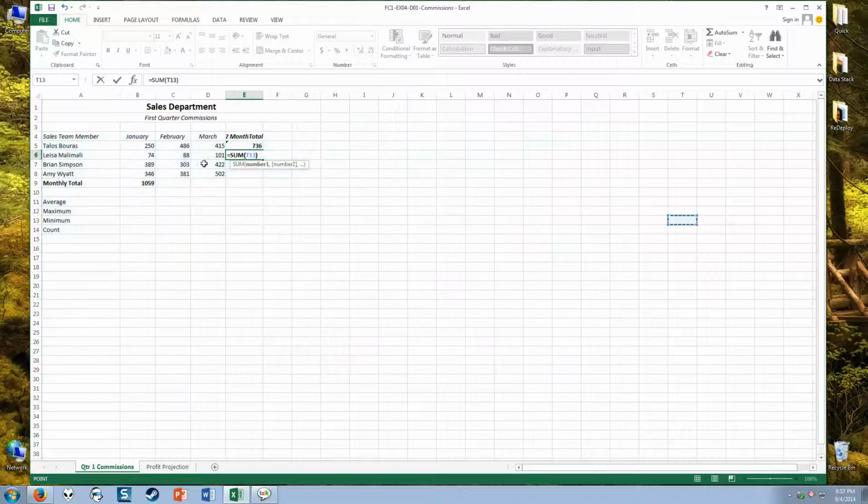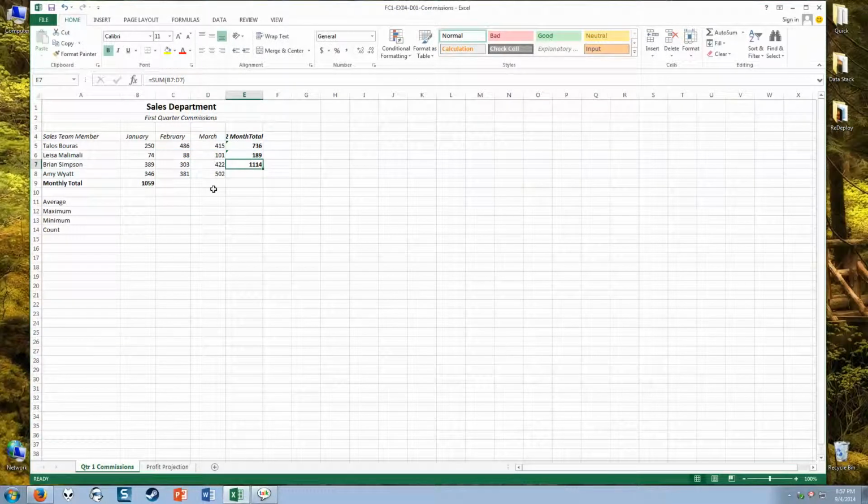You can take anything you want, but be sure that you've selected it. Give it a quick double check to what you know you want added up, and then just hit enter, and it will add everything that's been selected. Pretty straightforward. Let's get rid of these guys, and then let's try something new. What if we have the total here, AutoSum, hit enter.